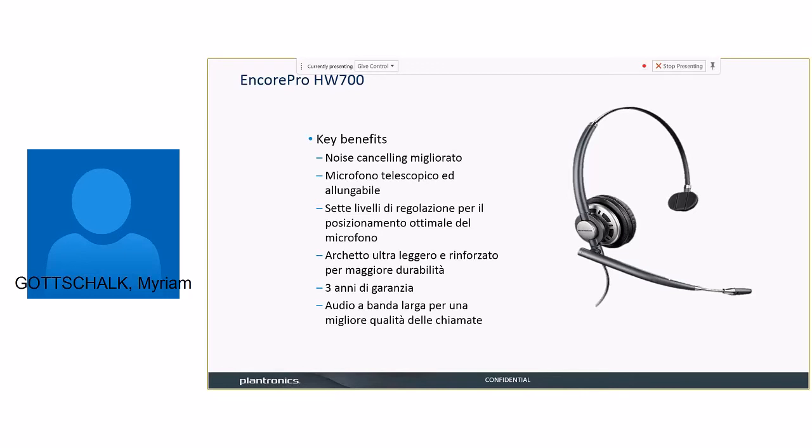The first one is the Encore Pro HW700. It is our top headset because it has better noise cancelling, due to an incredible microphone that deletes almost 95% of the noise around the agent.